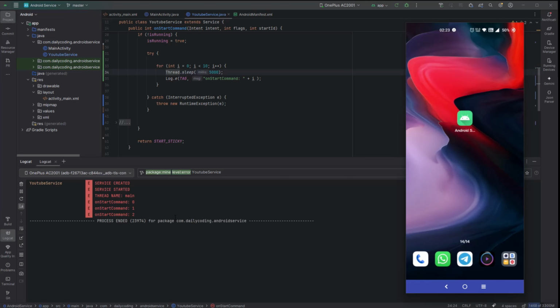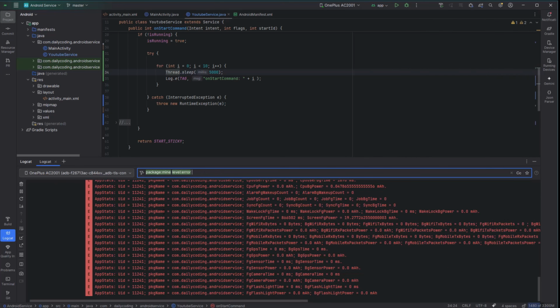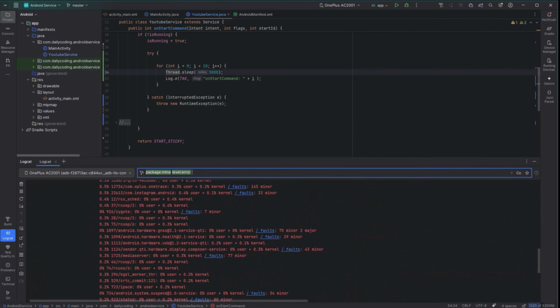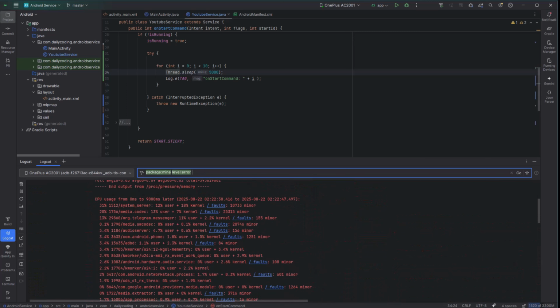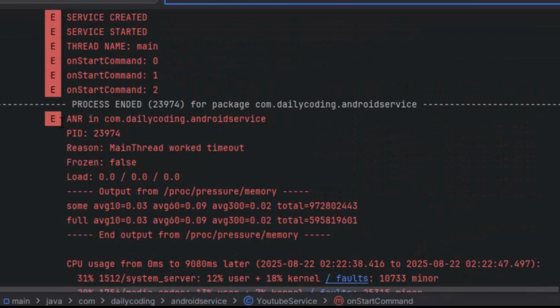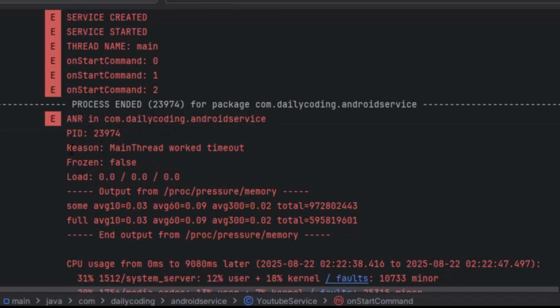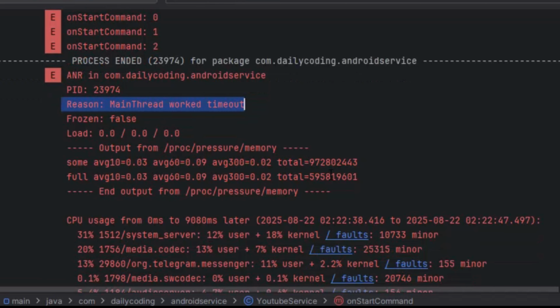Let's remove the Logcat tag filters so we can see all the error messages. Now scroll a bit to the top, and right here you can see it clearly. This is an ANR crash issue. It happens when our main thread is blocked or takes too long to respond. And this is exactly what we wanted to simulate.